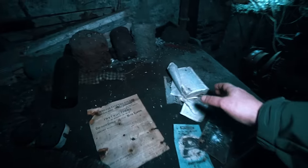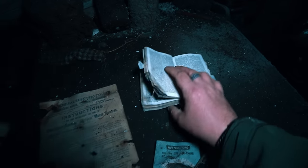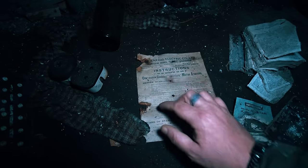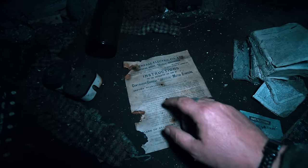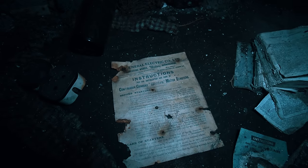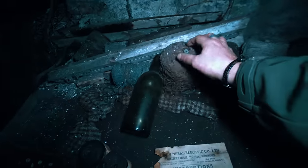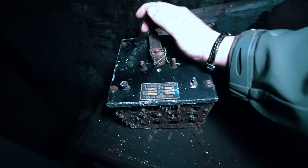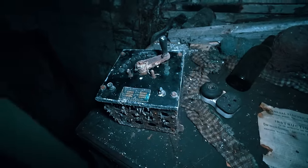Old desk. But what's strange, we still have Bibles. There is still Bibles in here. Instructions. General Electric. Is there a year on this, do you reckon? I can't see, but look how old that is. There isn't actually a year on there, which is a shame. But check out the old fabrics, old bottles. The General Electrical Company. No idea. It's from Witton, Birmingham, though.